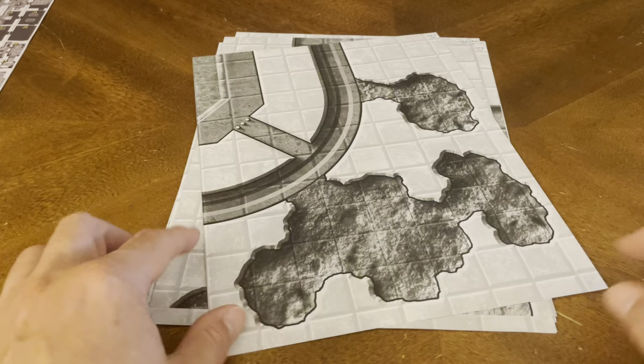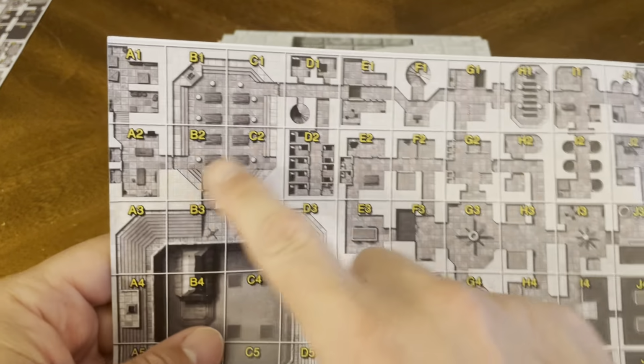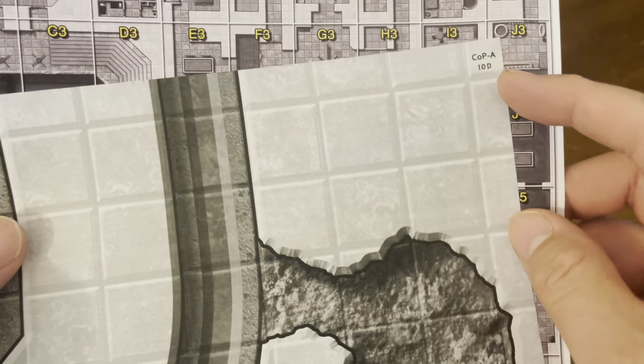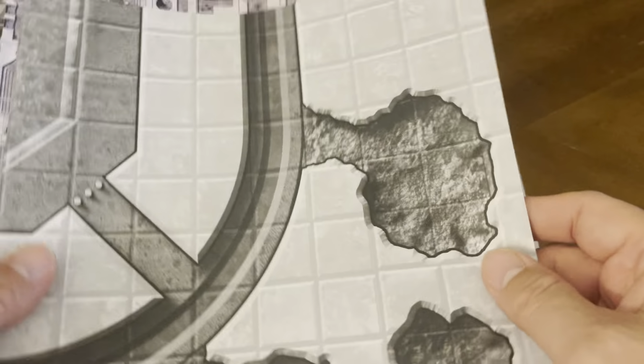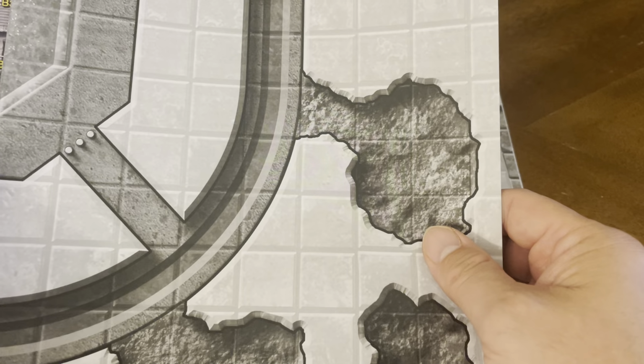So as I continue to go on, now if you take the time, you can go through here and look for all the pieces. And again, all the pieces of the maps are labeled. To show you again, 10D. So you'd have to figure out where this one would go on the map itself. 10D.